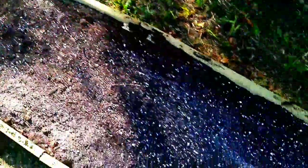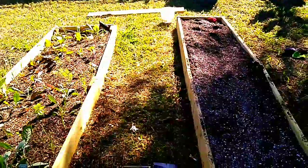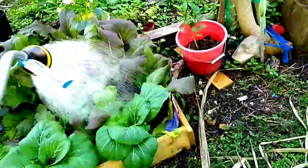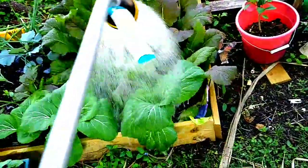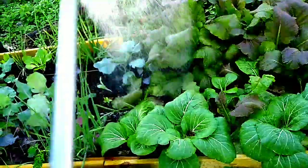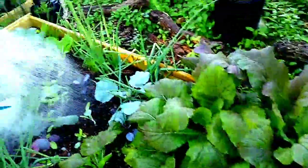All right, but let me share. That's the way they look. All right, guys. It's almost at the end of the day, well, end of the day for me being in the garden. I've been out here all day. Look at these greens, y'all. It'll be good when I eat them.